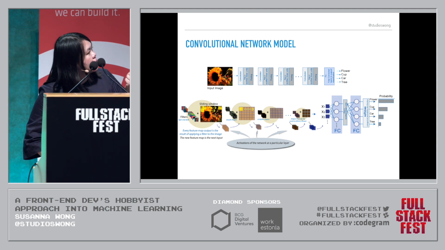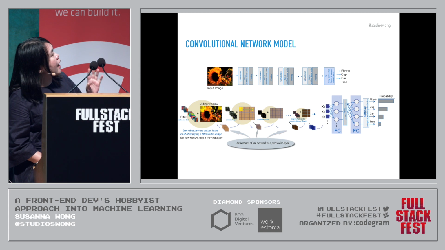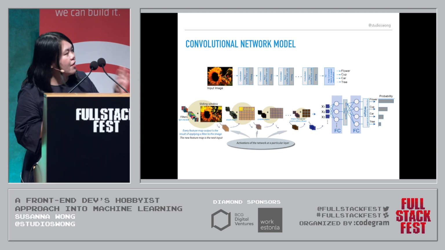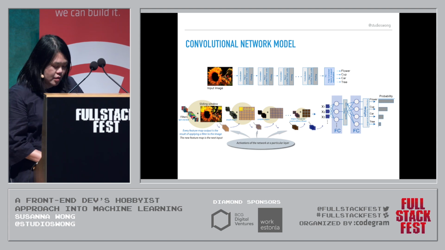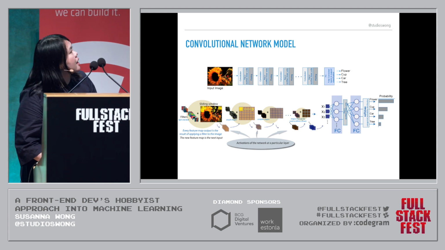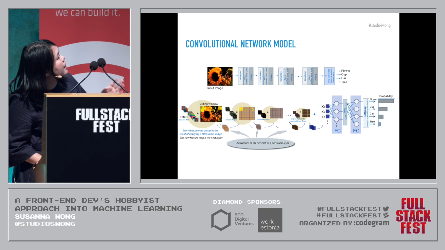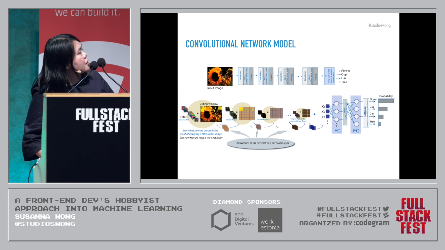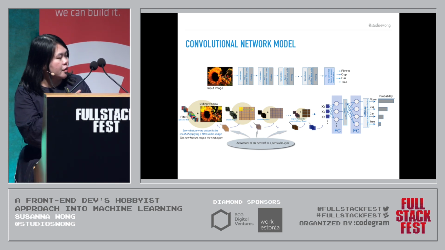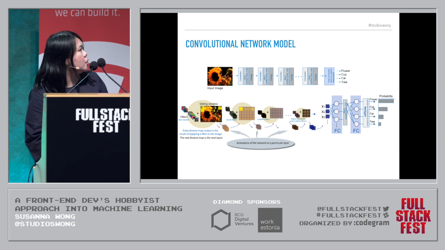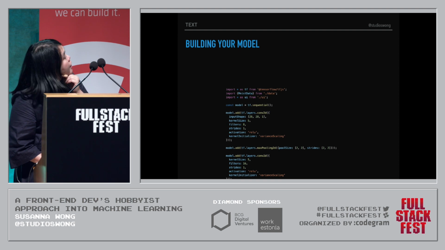So back to our example, the image recognition problem. Basically everyone uses the convolutional network model to do image recognition and image analysis. So it will use a layer called the convolutional layer, and it uses the ReLU activation function. And it will also pass through another layer which is what they call max pooling. I'm going to explain that in more detail in a second within the code.